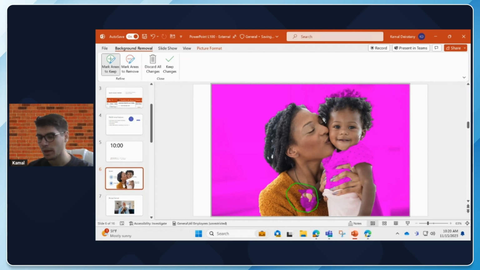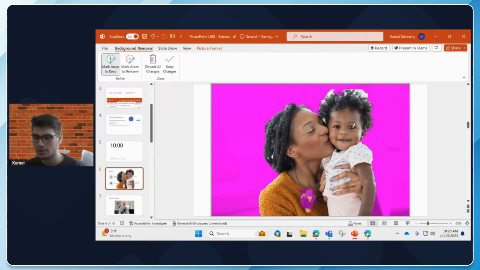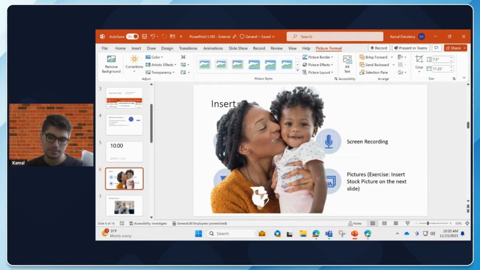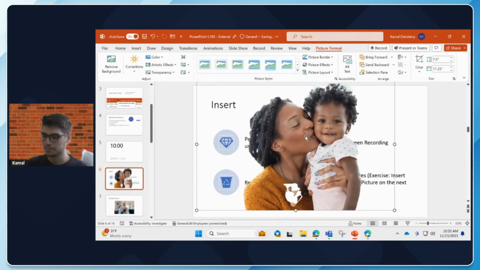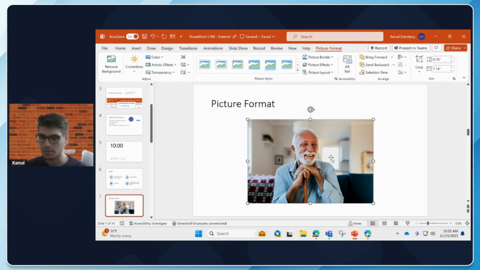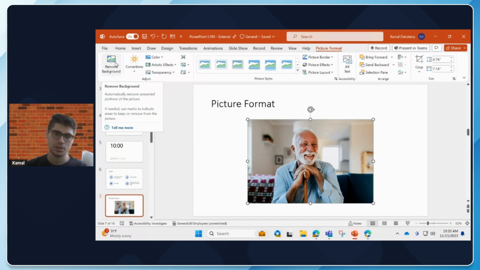But it's a very simple way of modifying images, keeping them, and removing background, for example, if you took a picture of something. And I think that we have a pretty decent version of that image now. Maybe add a little bit of the hair here on top. Perfect. Once you're done, keep changes, and then you have an image with no background. Pretty decent, pretty good. Delete this. This is another exercise. You can do the same thing. Picture format, remove background, and do the same thing, and then you can use it in your presentation.